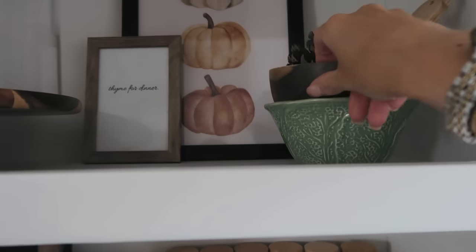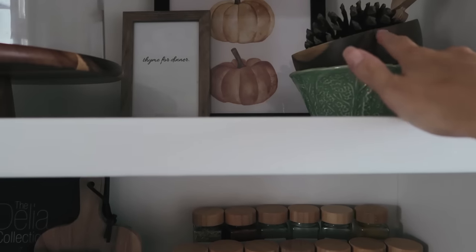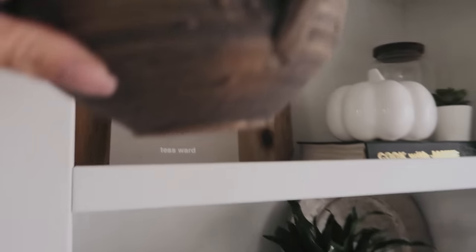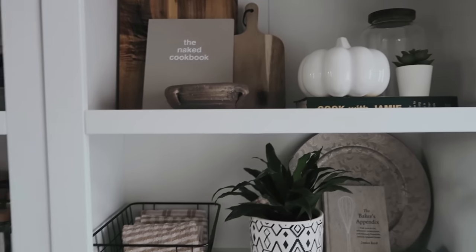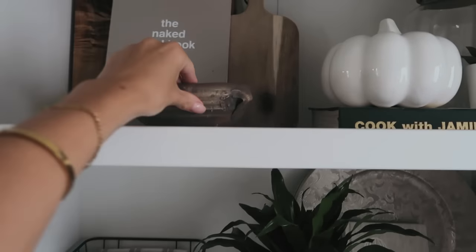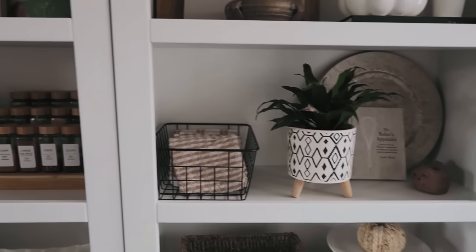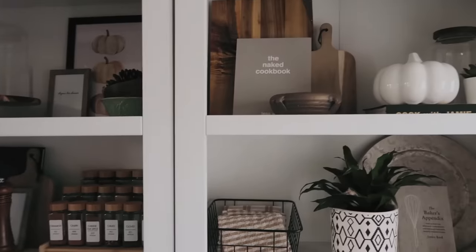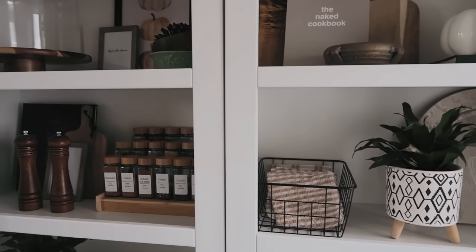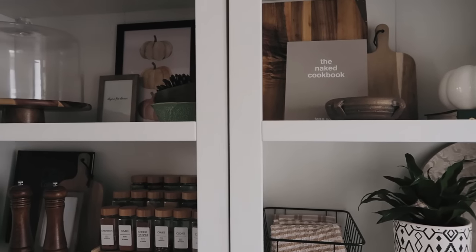These are the little bowls I was talking about, so over Christmas I thought the little Christmas bowls, or even one of them with the wooden bowl, would look really nice on the shelf. I mean, yeah, this is looking incredibly cluttered at the moment — a little bit too much on these shelves for my liking — but I love everything that's on here and I wouldn't know what to take off. I think I'm just going to have to wait until I have a bit more space.